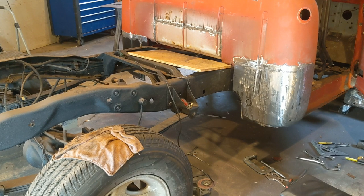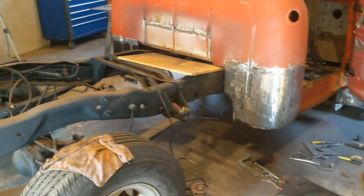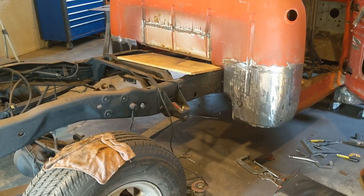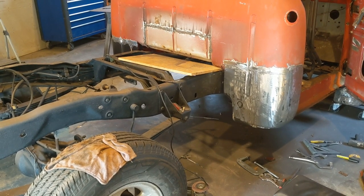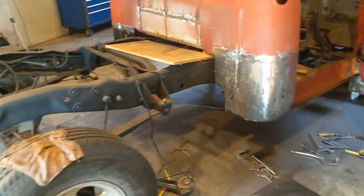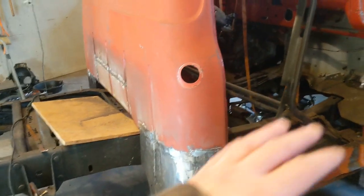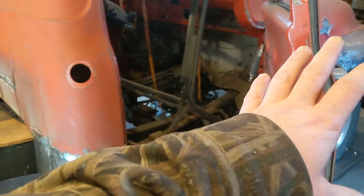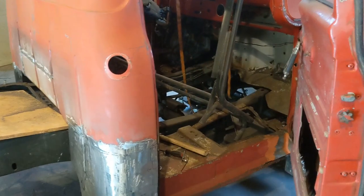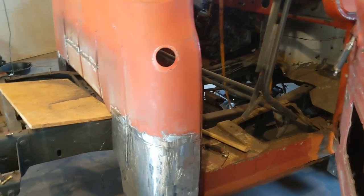And then we'll figure out where to head next. We're getting real close on all the rust as far as what needs to be cut out and replaced. I know there's still the grill and that lower splash shield bumper valance. They need some attention, and like I said, I don't know what I'm going to do yet.